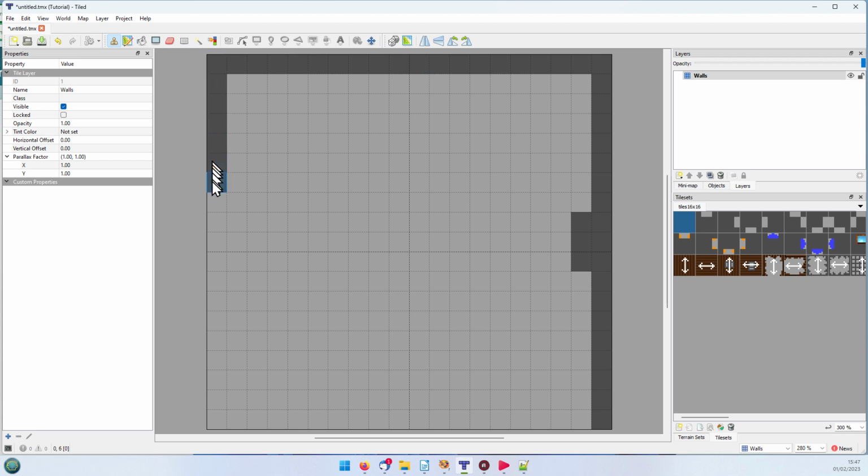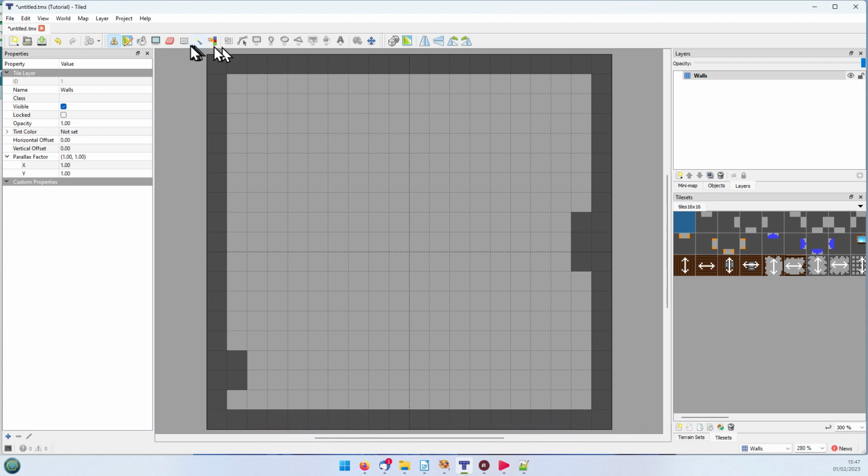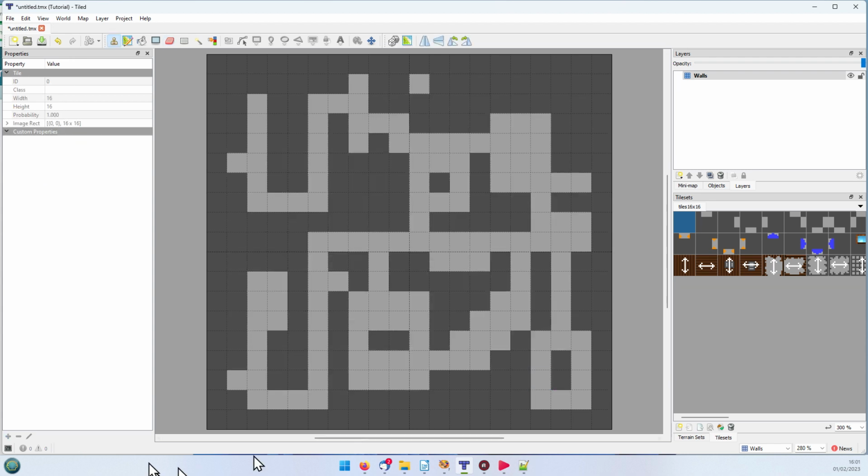so that we get a solid border all around the map here. The little rubber up here, this red rubber, will delete any that you've made a mistake on. So follow the map and complete the shape of the dungeon here. So I'll pause the video for a moment while I do that. Okay, so I've now finished doing the solid walls there. Let me just get the map up there.